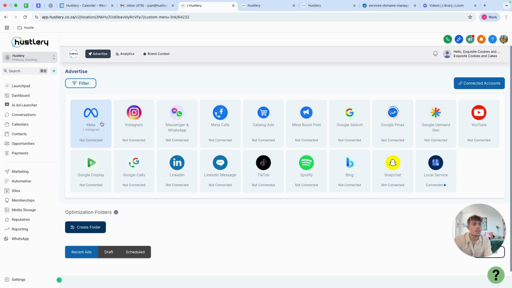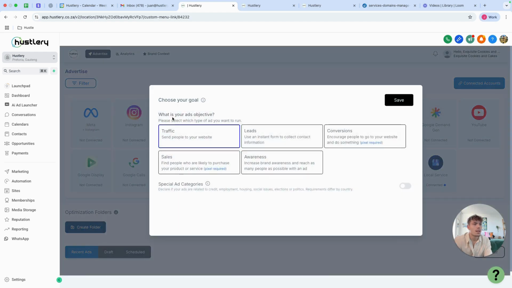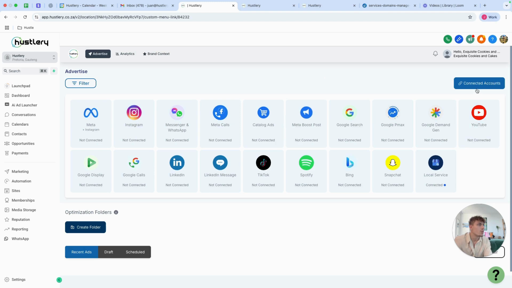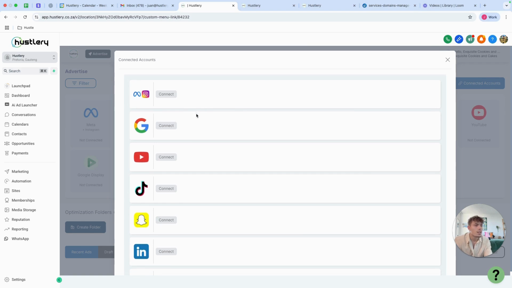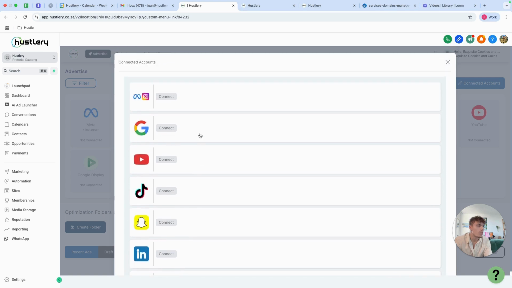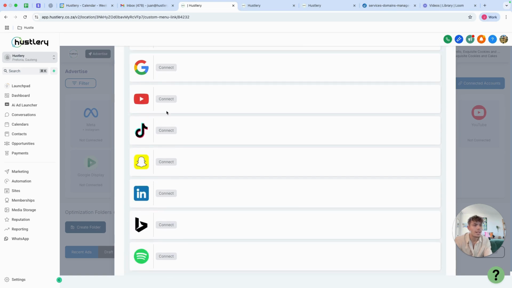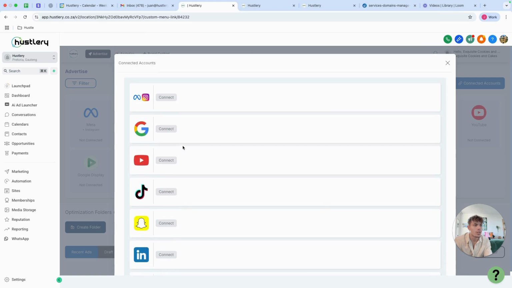So here is the Meta. You will just say what your objective is. But first, let's actually do this. Let's say connected accounts, because we want to start by connecting the right accounts. Again, guys, here it is crucial to make sure that you have business profiles and ad accounts before trying to connect over here.